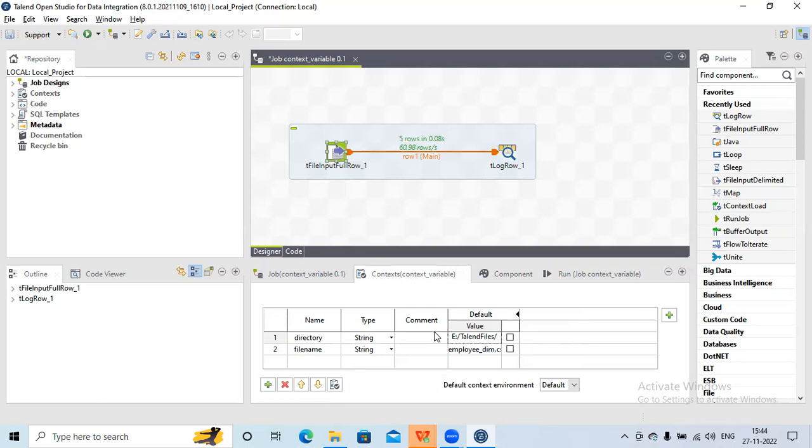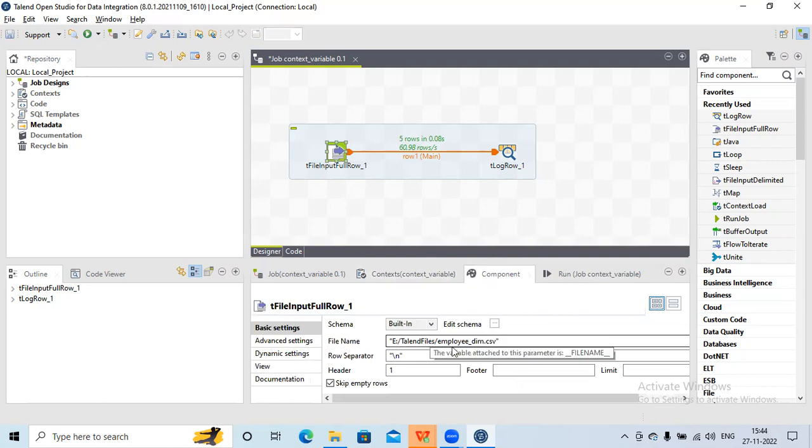Okay. So now I have put the directory and the file name. Let me call this context variable in the job. I need to use this while calling this file name. So for that, I need to remove all these things. I need to search for the context variable.